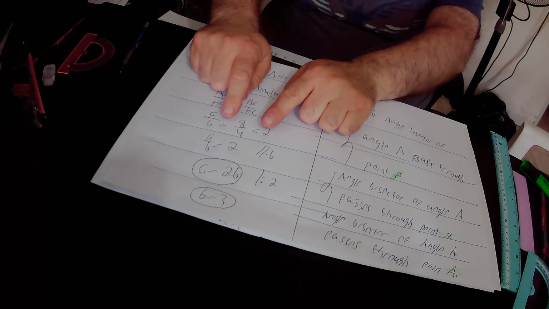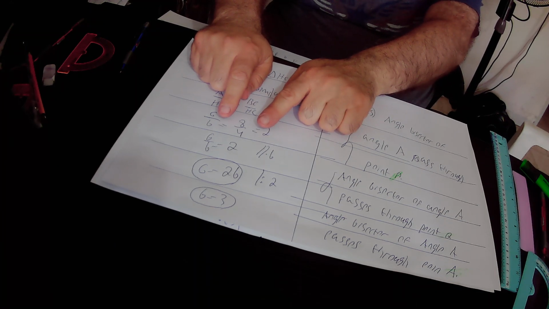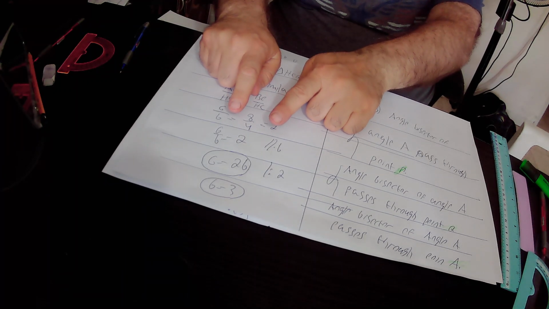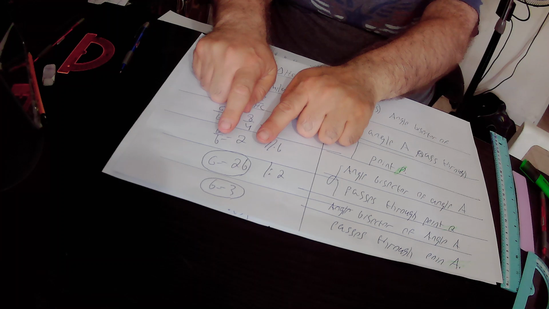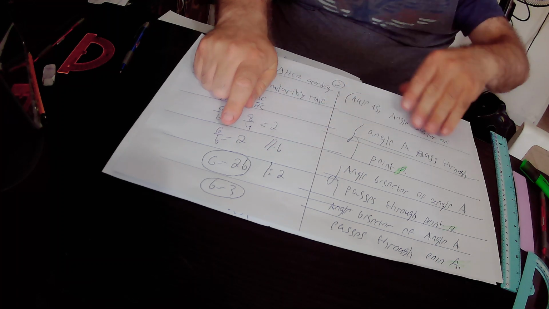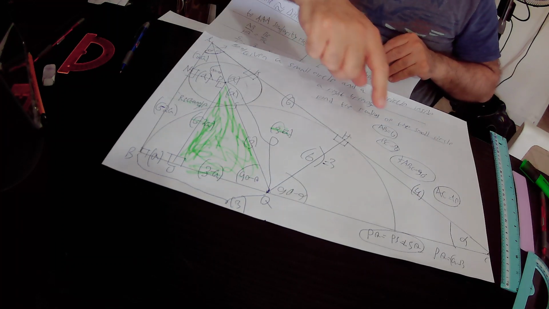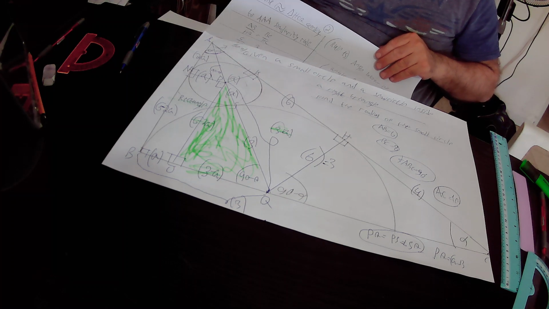We multiplied this equation by B and found out that 6 equals 2B. We divided this equation by 2 and finally found out that the missing radius of the semicircle B equals 6 over 2, that is 3. So the radius of this big semicircle B equals 3 units in length.